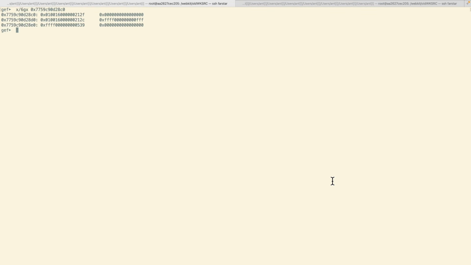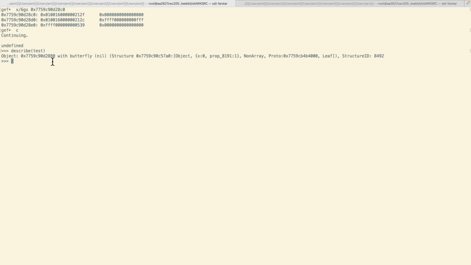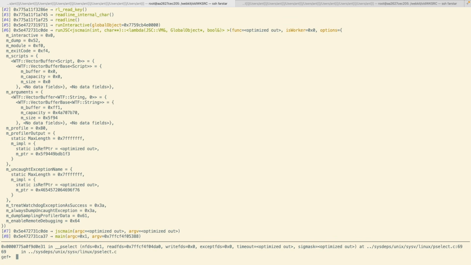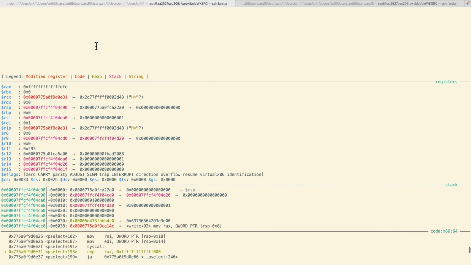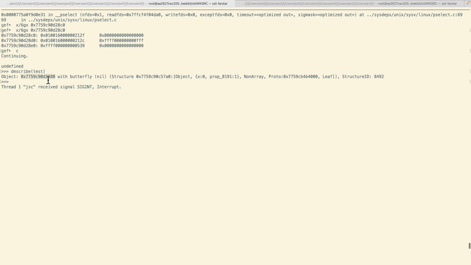Okay, and if you have lost the thread for a second, let's just describe test, go back into the debugger and look at the structure ID. Sorry, small mistake. We need the address of test, which is here.